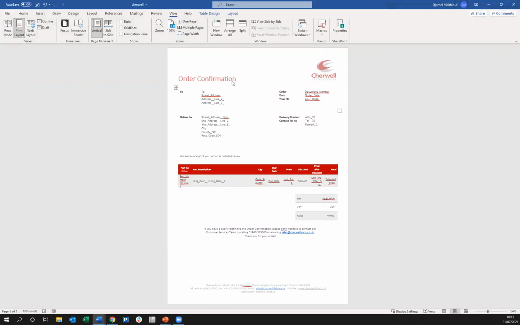As you can see, they utilize headers and footers to have logos and their key information built in at the bottom. And then they use tables to pull only the data that's important to them and make it stand out with the red and grey colour scheme. They've also added a table for their totals, as you saw before in the standard documents. And then they've got address info as well, like the out of the box stuff.